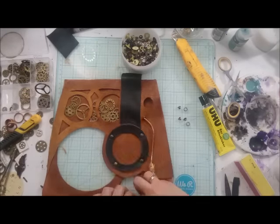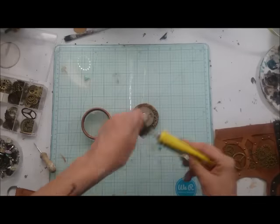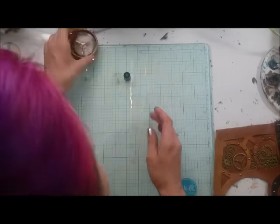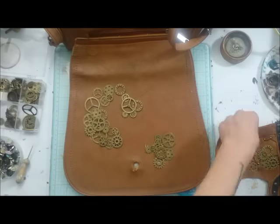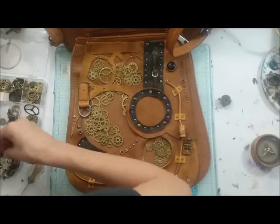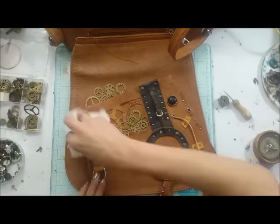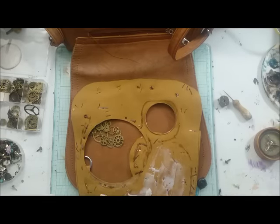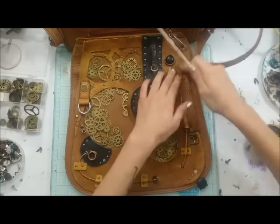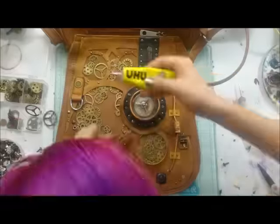As well as gluing and securing the ends in eyelets, I also secure my wire with pieces of leather, and I add either an eyelet or a brad at any spot I can to secure everything and make sure that it will hold so I can actually use my bag afterwards.